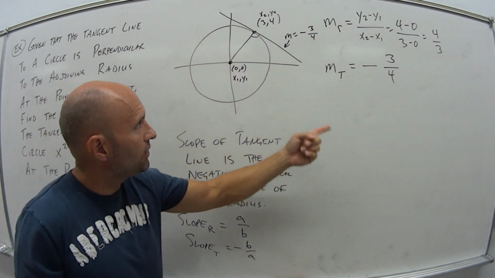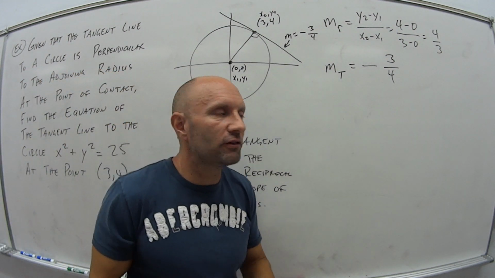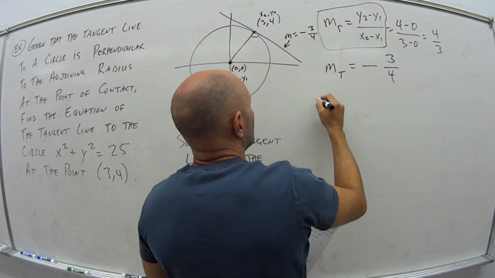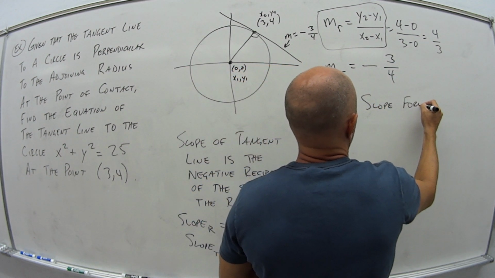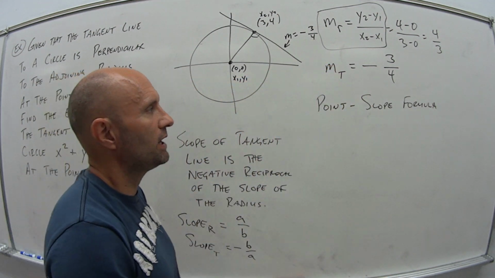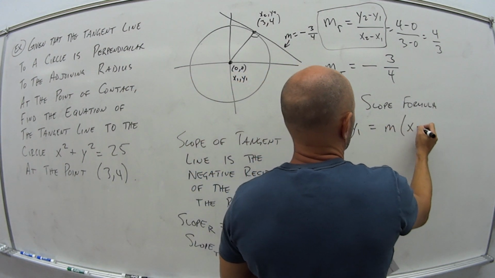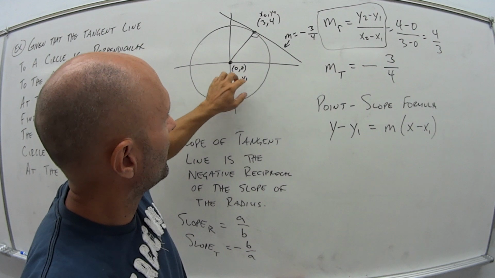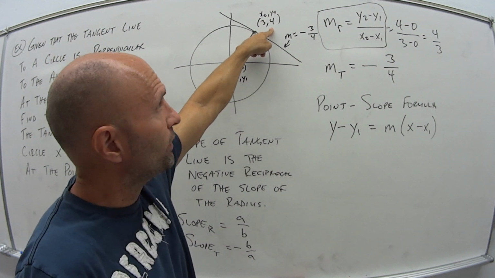So to find the equation of that tangent line, which is what we're looking for here, I need what? Point slope formula. So you should have this probably on your cheat sheet if you don't remember it. Point slope formula tells me that if I have one point and the slope of a line, I can figure out the equation of the line. And it's y minus y1 equals m times x minus x1. And this y1, x1 doesn't mean the x1, y1 that I picked here. It just means the point of the line that I'm looking for. So in this case, I'm going to be using 3 and 4.